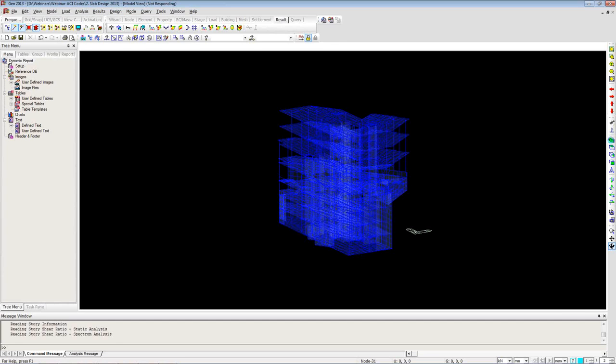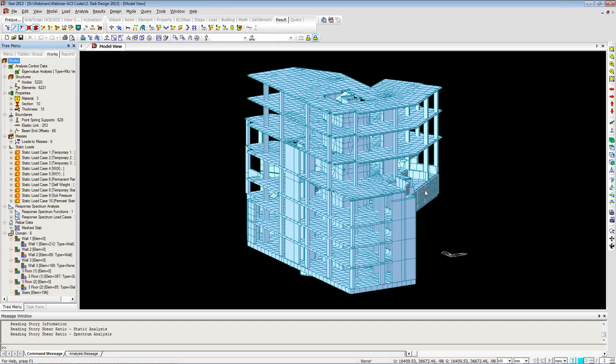Here we see that we have a structure and we have the basement in the structure. So we can have various boundary conditions. We can have the point spring supports, and we can have the elastic links.